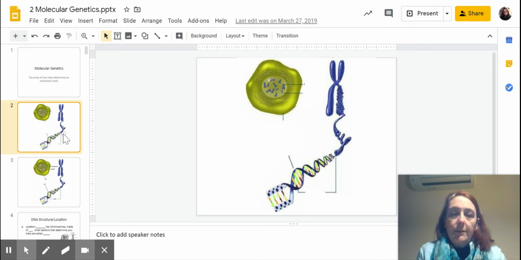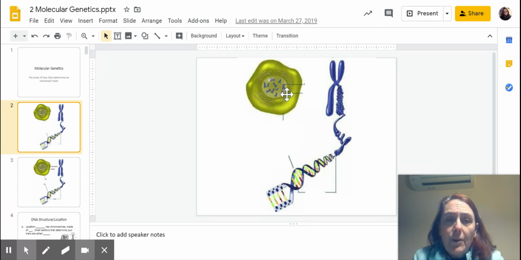So we're going to take a look. Here we have a cell. That's that green thing here. And inside the cell is the nucleus. And inside the nucleus are the chromosomes. Now, humans don't have whatever number there is here, 2, 4, 6, 8. That looks like there's 11 chromosomes in there, or 12, something like that. We have 46 chromosomes, right? So we have 46 chromosomes in there. But whatever number of chromosomes, they're in there, inside the nucleus, which is inside the cell.